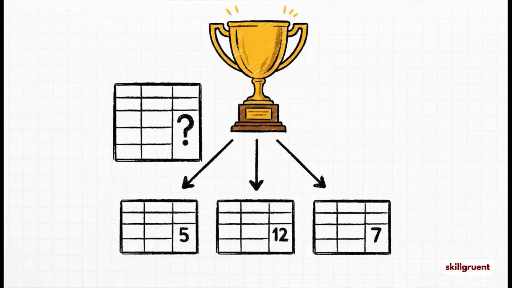Look, for any kind of serious analysis, the undisputed gold standard is multiple imputation. Instead of making just one best guess for a missing value, it actually creates several different plausible versions of your dataset. What this does is it acknowledges that we can't know the missing value for sure, and it builds that uncertainty right into your final result. This makes your conclusions so much more honest and reliable.